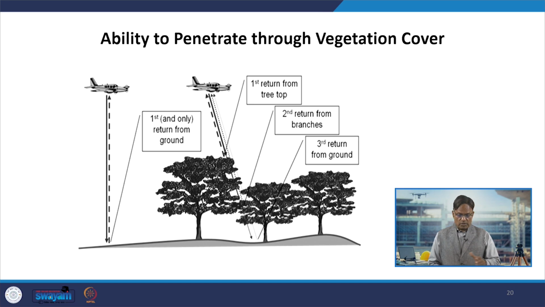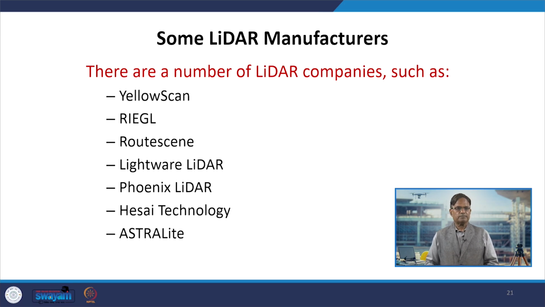In this diagram you can see that the laser beam is transmitted to the ground. We have reflected beams from several stages, from several heights. This is the first return, for example, from the top of the tree when the laser beam strikes. Then we have a second return from the tree branches, and then we have the third return from the ground. So, we will get three values of elevation at that point, and the greatest advantage is that we get the elevation of the ground in the third return, which we do not get from photogrammetric data.